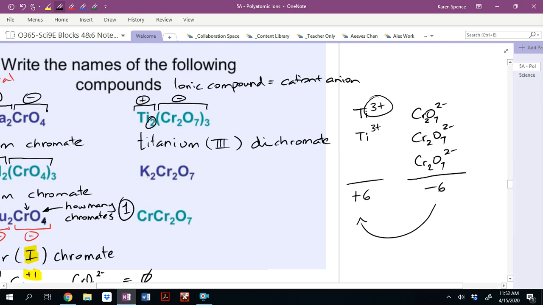Whew. Oh thank goodness. K is not in the red zone. It's in group number 1. Group numbers 1, 2, and 3 are not in the red zone. And so I'm just going to name K, which is potassium, and Cr2O7. All of that goes together. You're never going to have like 3 different things that you're naming. You're always just going to name the cation and the anion. So you should only ever have 2 names. Okay? Cr2O7 is dichromate.